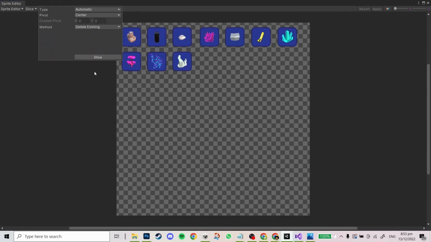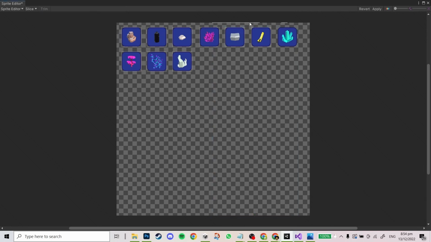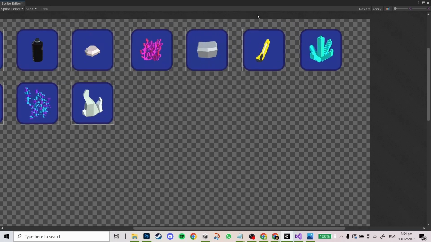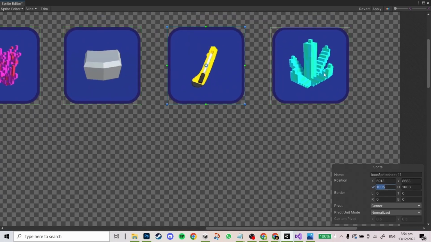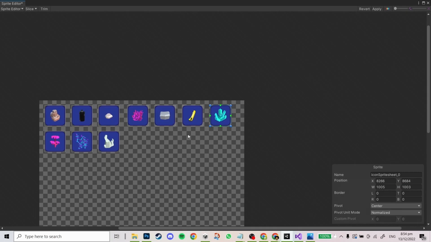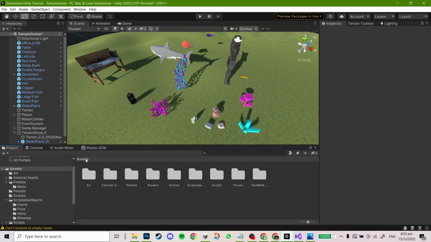Here I'm just going to set the sprite slicing to automatic. But I'm going to have the sprite logo at the top left. No, actually I'm going to have it at the center, that's right. So I'm just going to click slice. Sometimes Unity has some problems with slicing, so you just have to go in and readjust it yourself. So I'm just going to click apply, and now we should have all of the sprites we need.